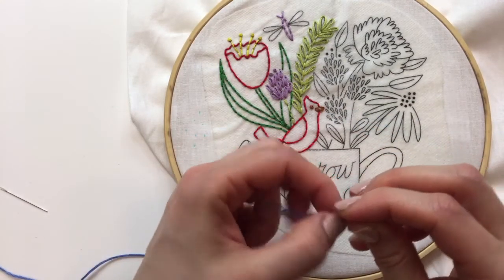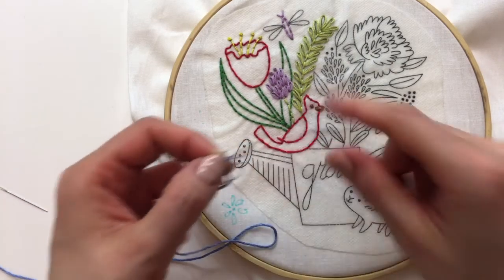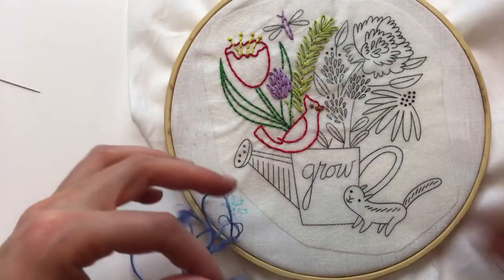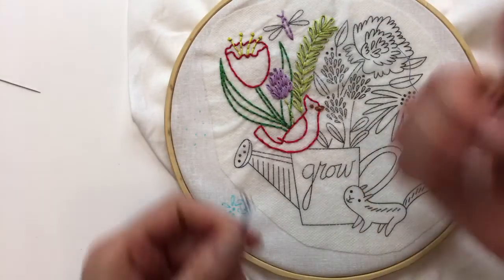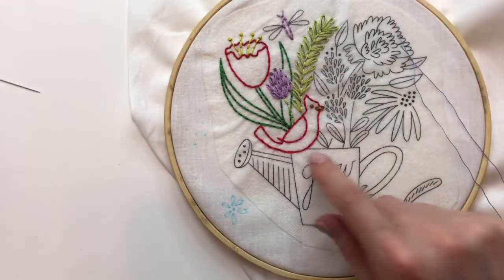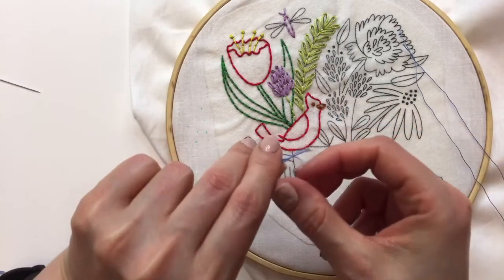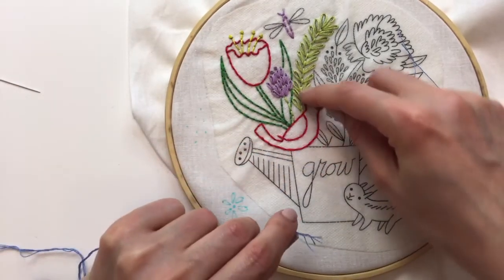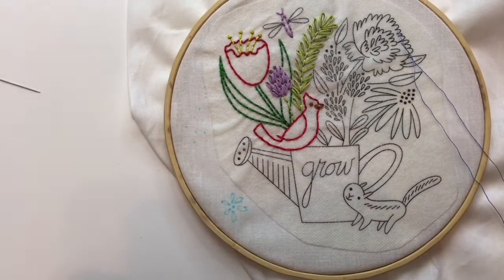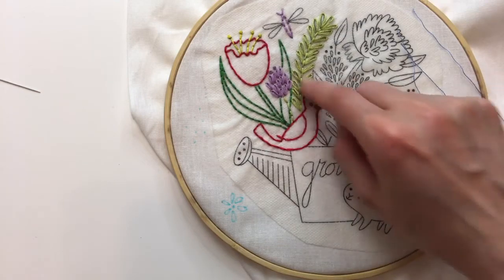Oh, tic-tac-foe is saying red wing blackbird, cardinal, blue jay. I did mine as a cardinal. I was thinking about this before coming on today. It would definitely easily be a blue jay. I was thinking you could even get away with making him a woodpecker too, I think. You could do his head red and the rest of him black. Then it would look like a woodpecker. I don't know. What other bird has that little crest on his head?